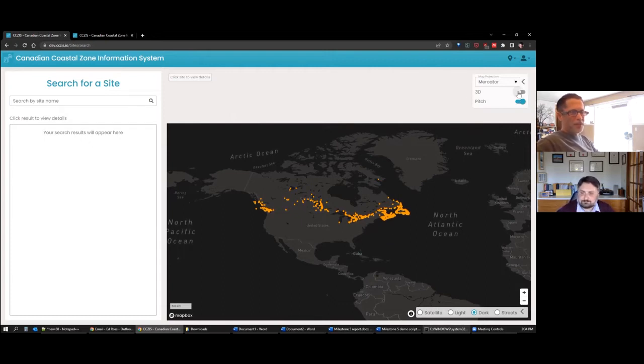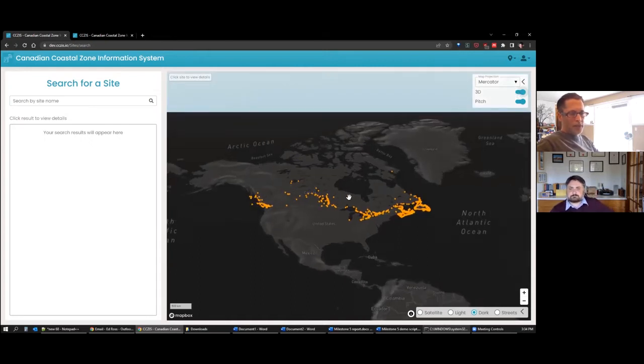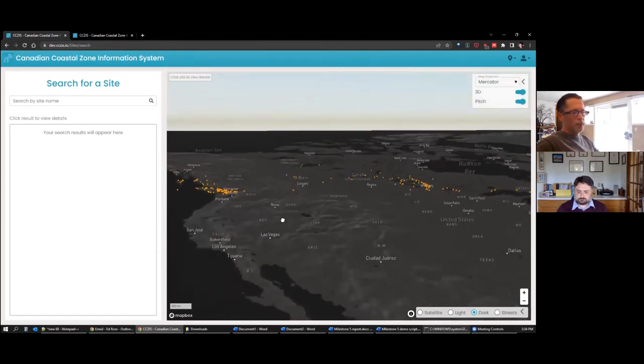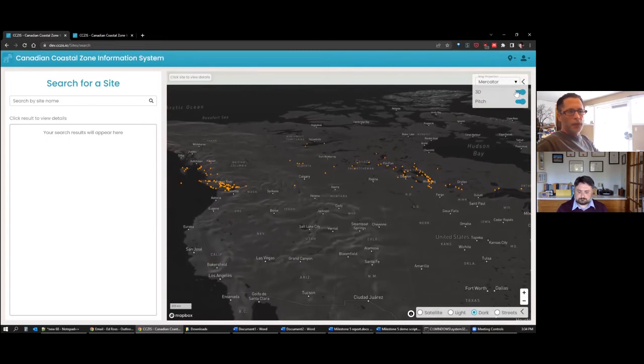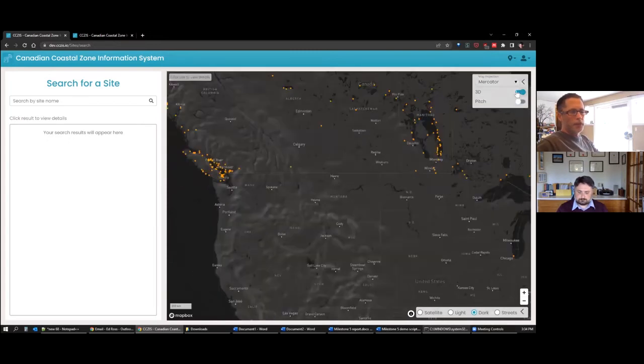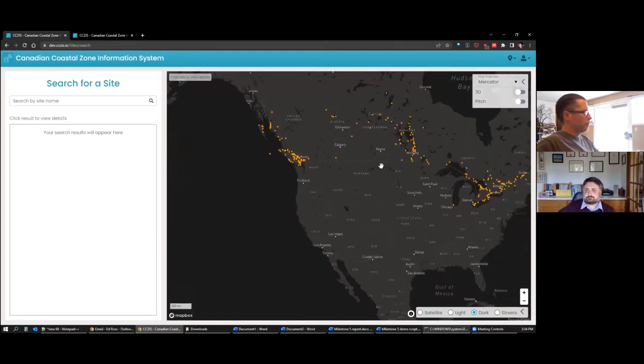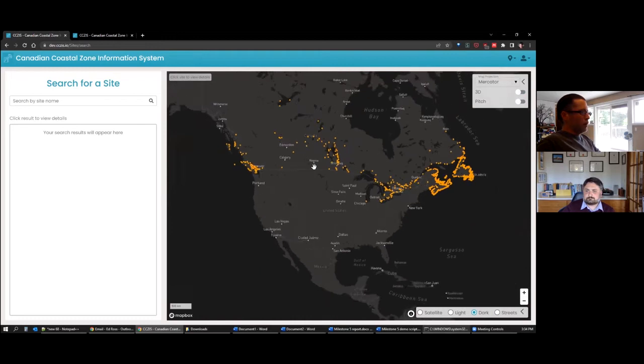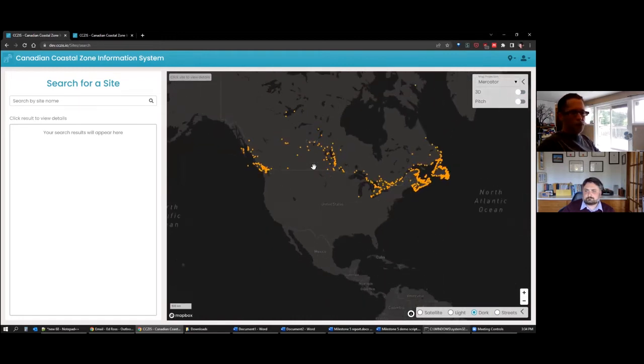And also there's a 3D capability. So there is terrain, a digital elevation model built right into all the data, and the map can be draped over that model to produce a 3D look. And we'll see how that's useful in a moment. I'll turn those off for now. So that's a general overview of some of the mapping capabilities and the content.